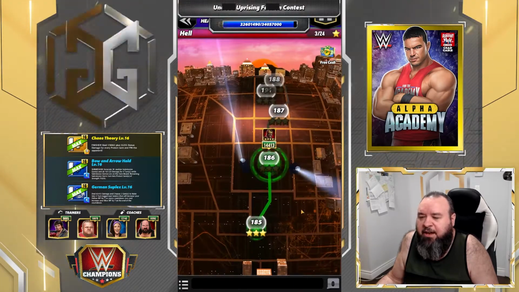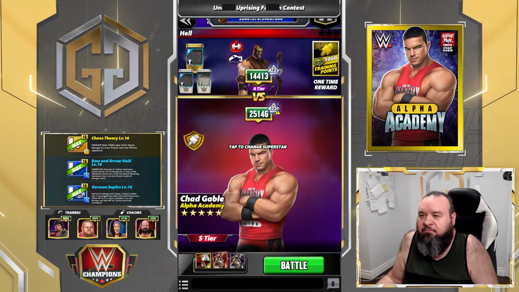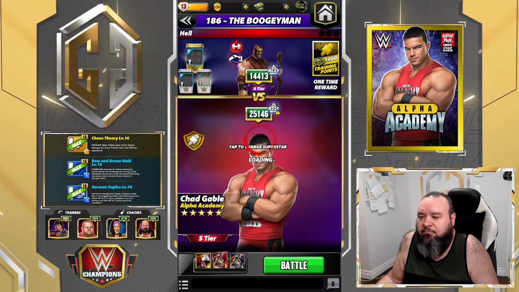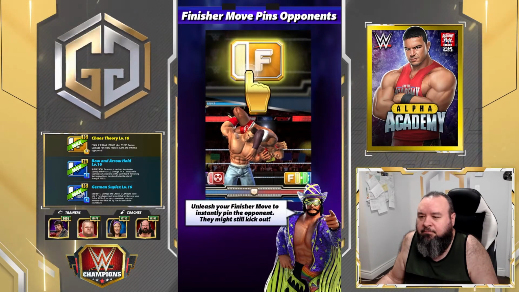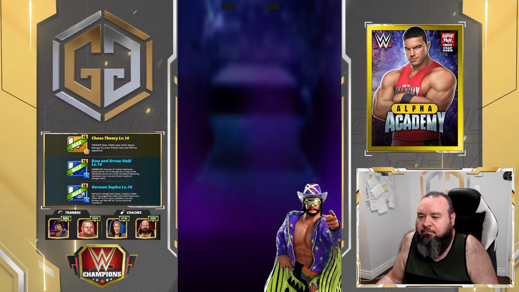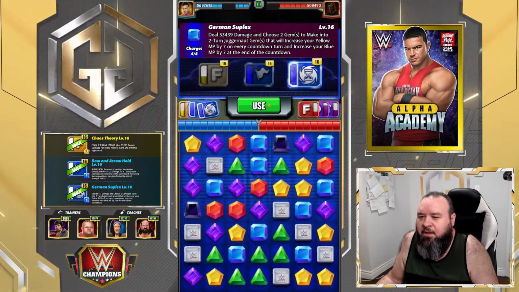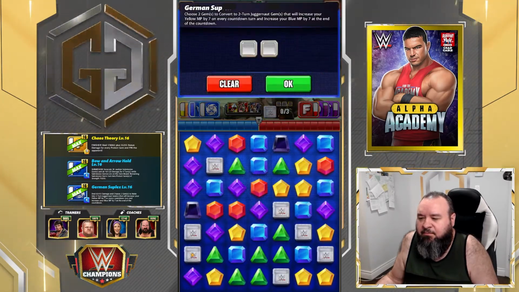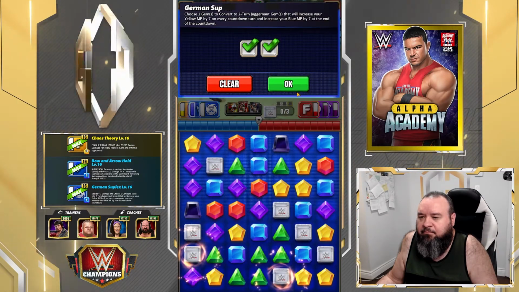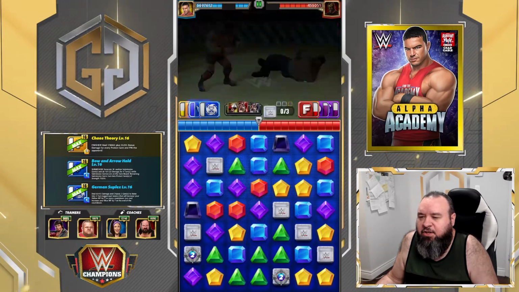Okay, Boogeyman 14k. Juggernaut first. Submission gems.